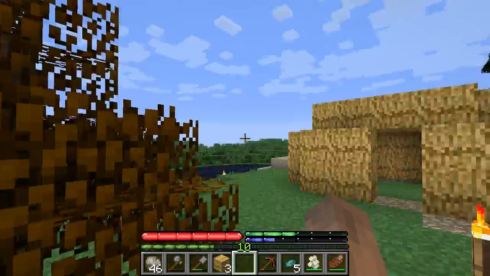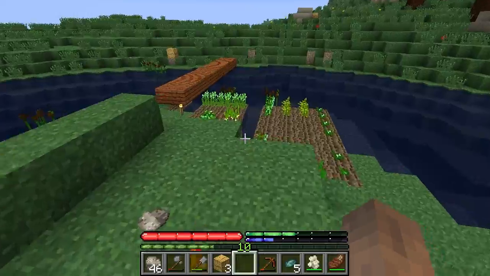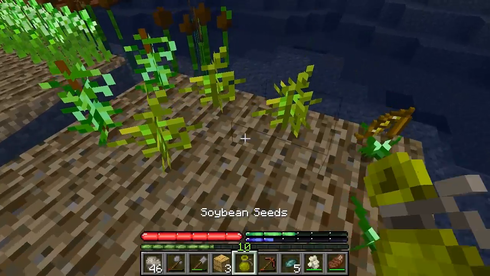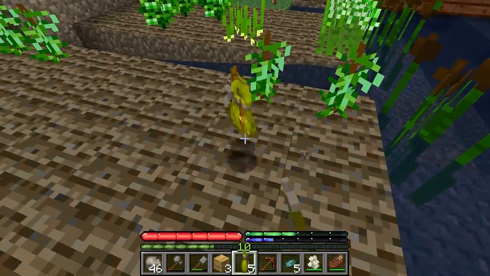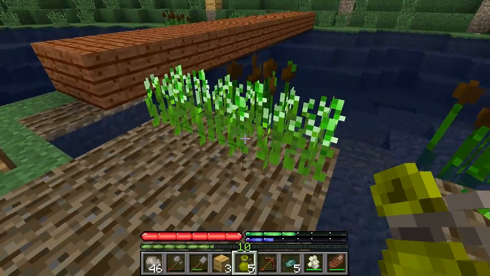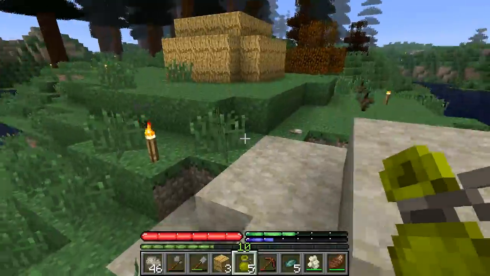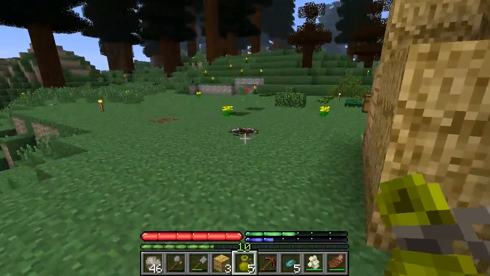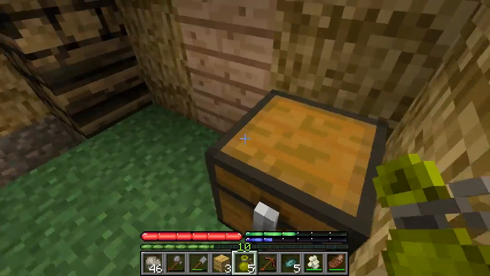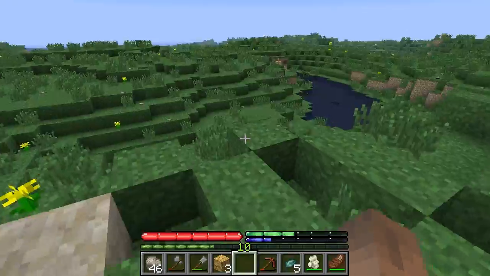All right. It's the sphalerite mine. Where is it? Soybeans, squash, peppers aren't ready, grain's not ready. You know what else I have to do this episode or next episode? Get myself a quern. A quern. Whatever it is, it grinds stuff. Grinds powders. I gotta get me a quern so I can grind my grain down into flour.